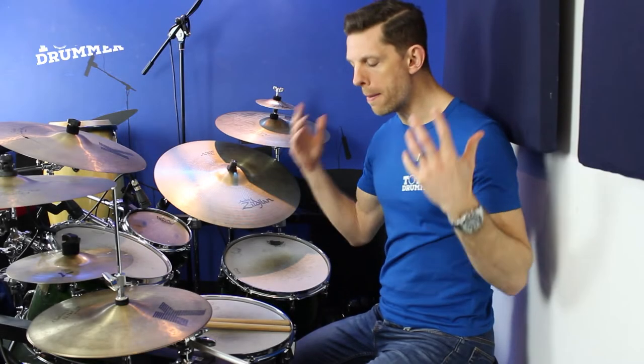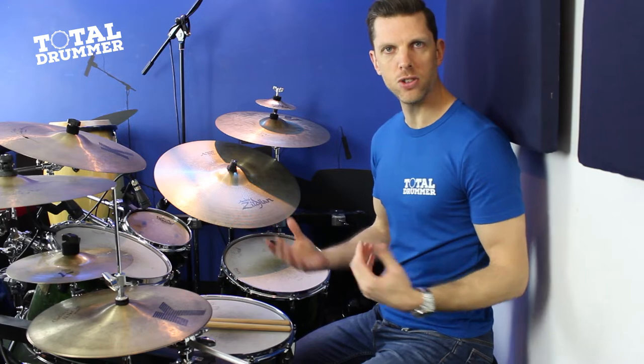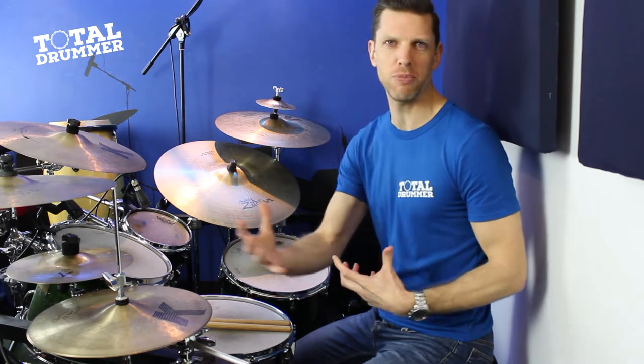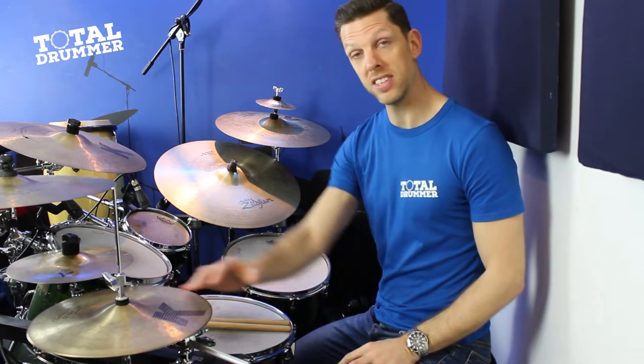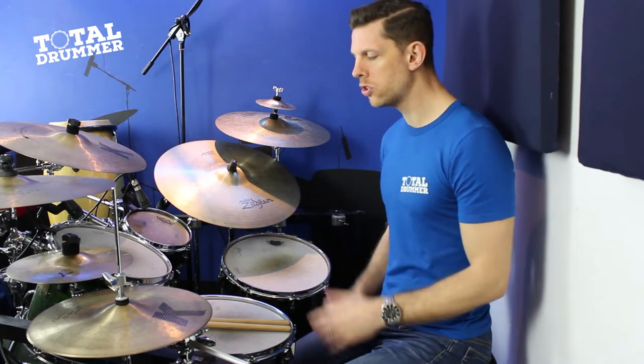Right, guys, so continuing on our theme of looking at the different tones we can achieve from our instrument, because now you're musical, you're creative, you're expressive, you're geniuses on the kit, right? So we want to find your full potential. So we talked about the hi-hat, the different sounds we can get there. We've talked about the ride cymbal. And now I want to talk about the snare.